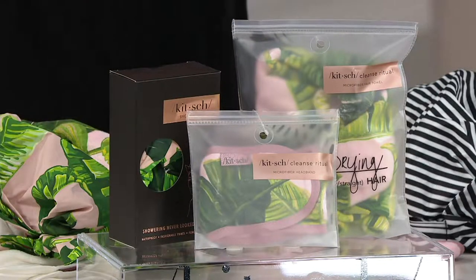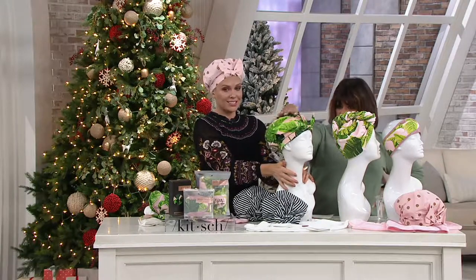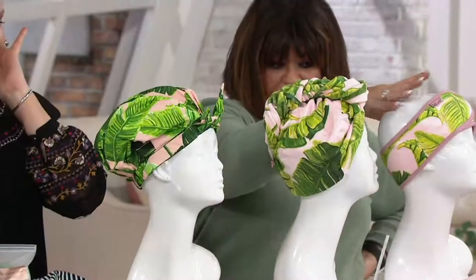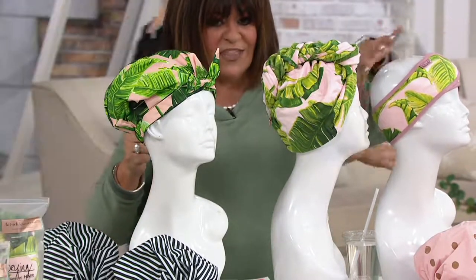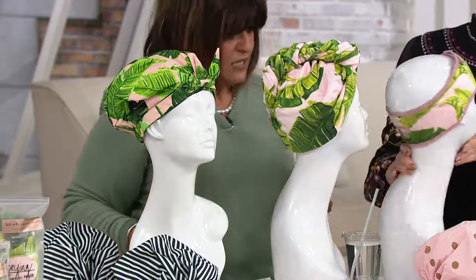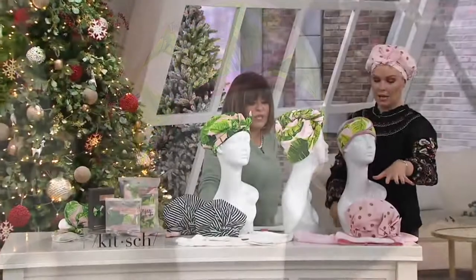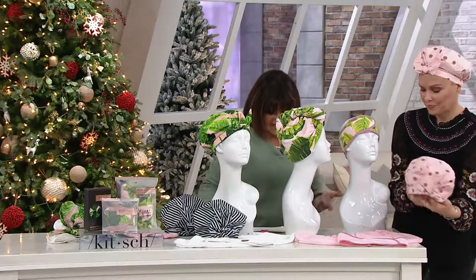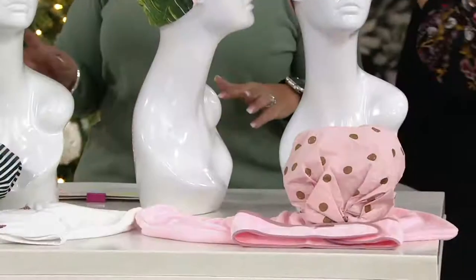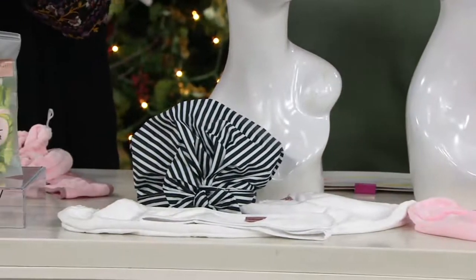And here are the colors. This is the palm — you're going to get the palm on the shower cap and palm on the wrap towel. And this is one of my favorite items — it's got the hook-and-loop closure and the ponytail holder. It has a ponytail so your ponytail doesn't ever get crimped. This is the pink set right here, and we're calling it pink dot — that's very, very limited. And then one more choice called the black-white, which is incredible — I absolutely love the black-and-white striped shower cap.